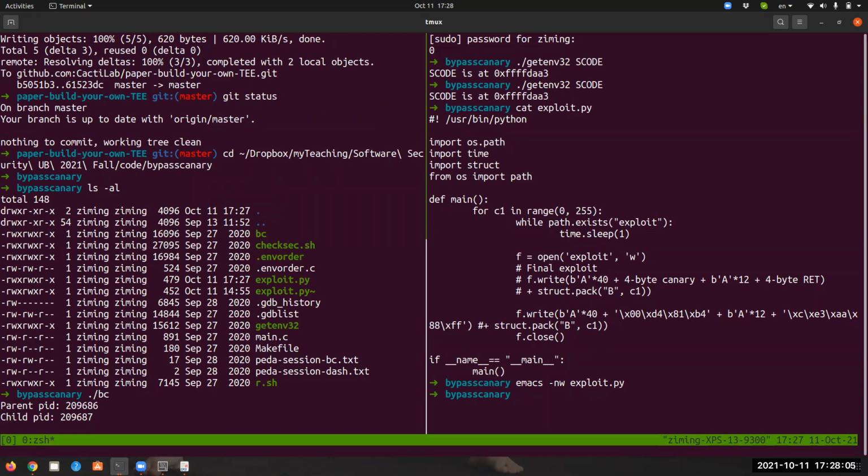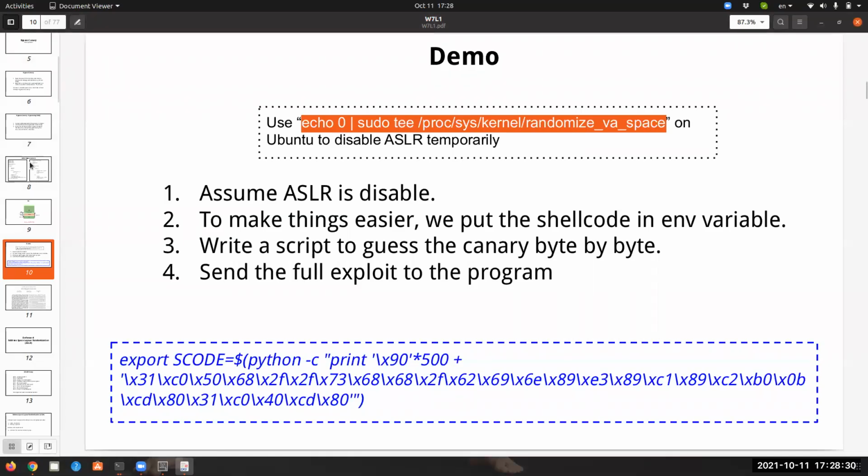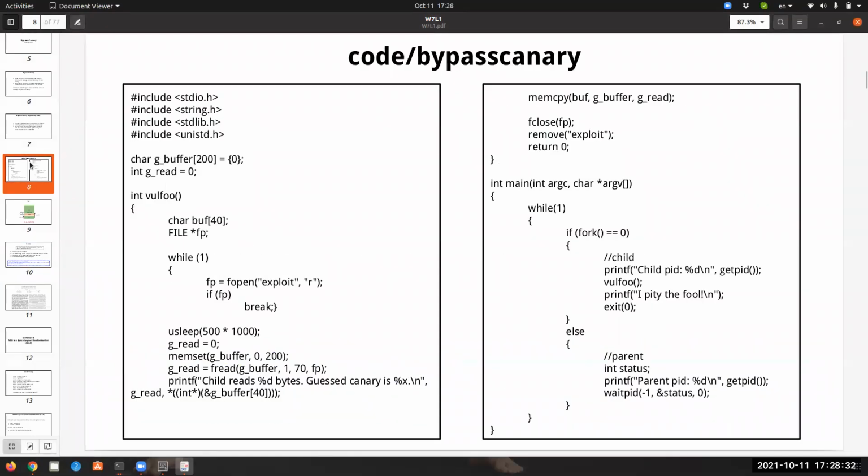We actually have 2 processes running right now, one is the parent and one is the child. The parent is waiting for the child to exit. The child keeps reading the local folder to see if there is a file called exploit. It is trying to open the exploit.